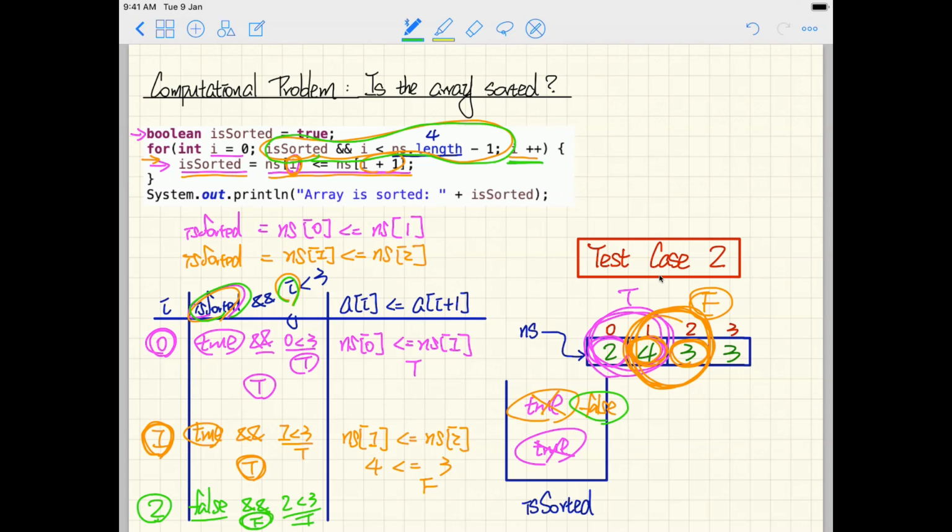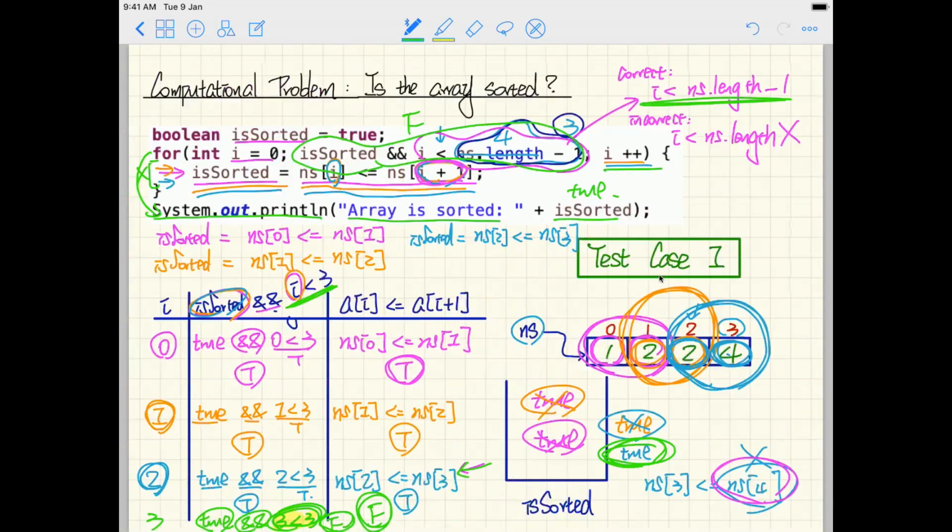What does that mean? If the state condition evaluates to false, we're going to bypass this block of code, the body of the loop, exit the loop and go to the print statement right away. So we're done with the iteration. If you compare this example with the previous one, in the previous one we got 1, 2, and 3 iterations, because every element and its right neighbor satisfied the property, so we could go all the way to the end.